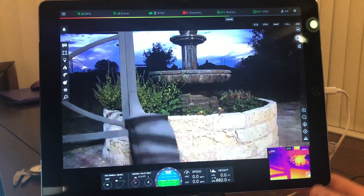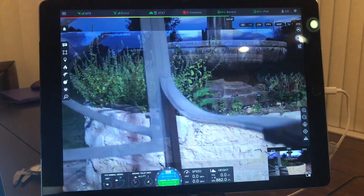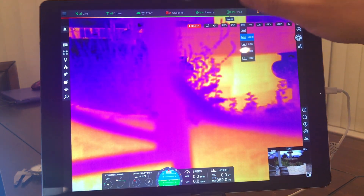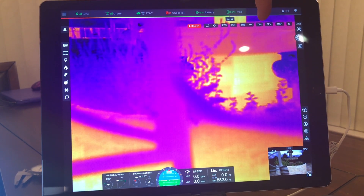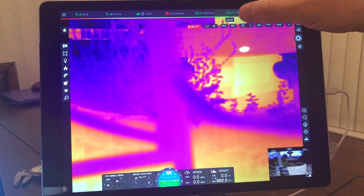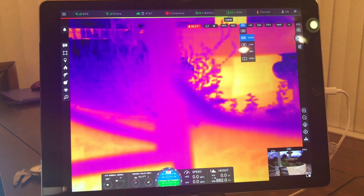If I switch over to Z30, you'll see that it's a subset of controls. Switch over and even within one camera, if I switch over to Viz mode on the XT2, you can see it's also a subset. Going to MSX mode — along the top you have camera-specific controls: zoom, map, you can switch to your FPV camera, your Z30. You have alignment, and MSX lets you switch between MSX, Viz, picture-in-picture, and everything else. All that functionality is there.